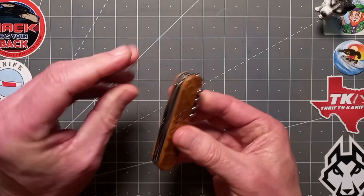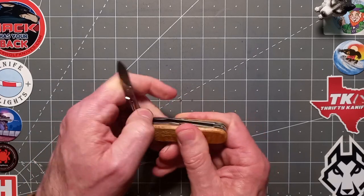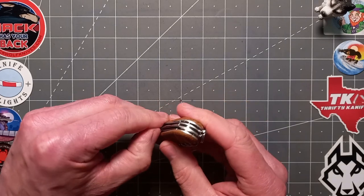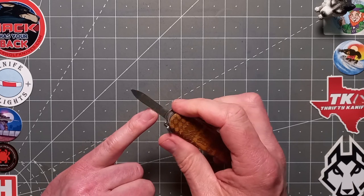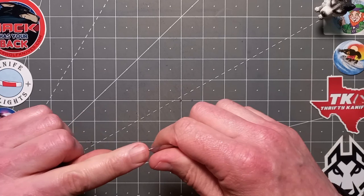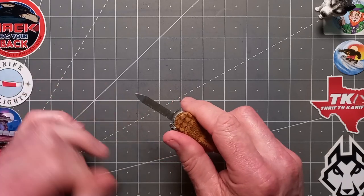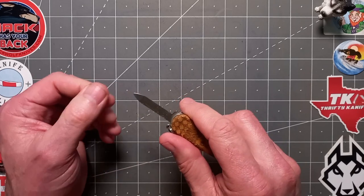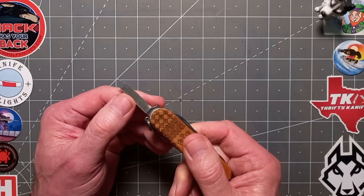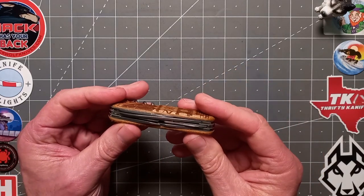And then of course we've got the classic scissors — probably the best scissors in the world on a pen knife. I do like the leaf spring, but the Wenger ones are very nice as well — slightly serrated. And then on the back we've got this little puppy, which I really welcome — this is the nail file. Now this is a medium to coarse nail file, and it's the nail cleaner as well, so it's a two-in-one. Personally I do like the stippled diamond dusted one, which was fine to medium and just wouldn't be so aggressive. However, I'm just glad to have a nail file — super useful. You can use it for your nails obviously or for something else, like filing down burr edges on a bit of plastic or whatnot.